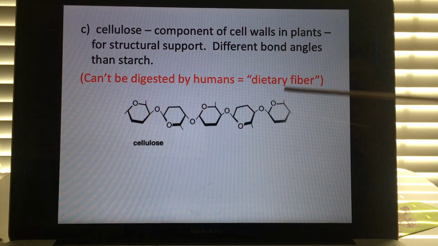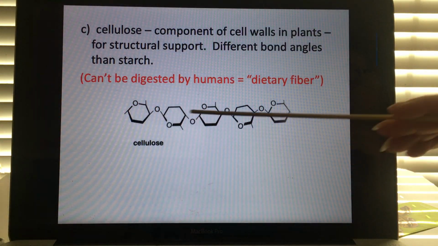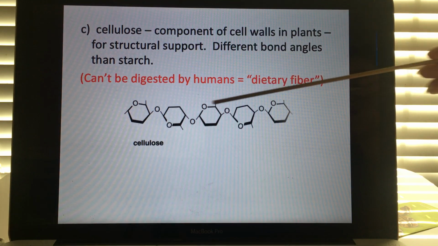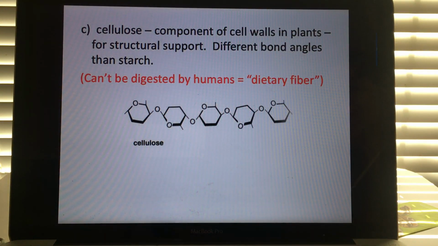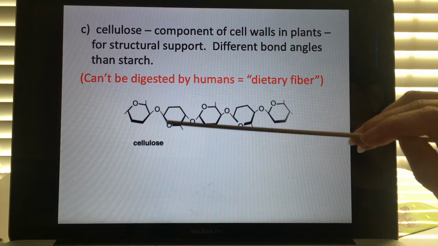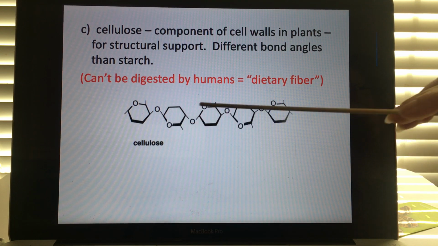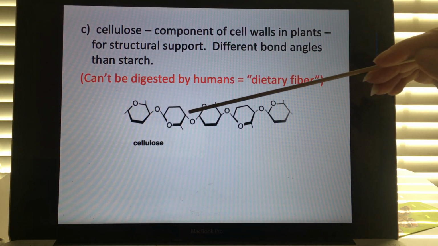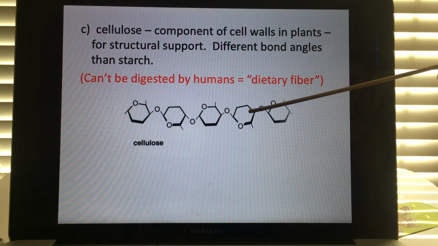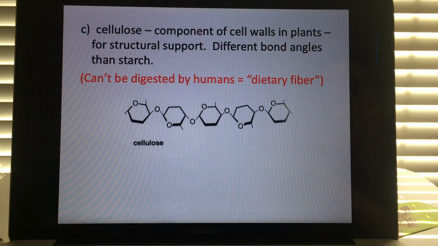If you look at this molecule, you'll notice a couple things that make it different from starch and glycogen. It doesn't have any branches. It's long, straight chains. Now, of course, cellulose is really much longer than this diagram would seem to imply. But notice it doesn't have any branches. And you should also notice that the oxygens, here it's at the top, now here it's at the bottom, here it's at the top, here it's at the bottom. So they're kind of like upside down, alternating, right side up, upside down, right side up, upside down, right side up. Whereas in the starch, all of the oxygens were on the same side.